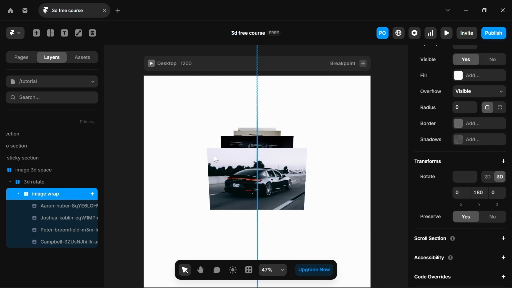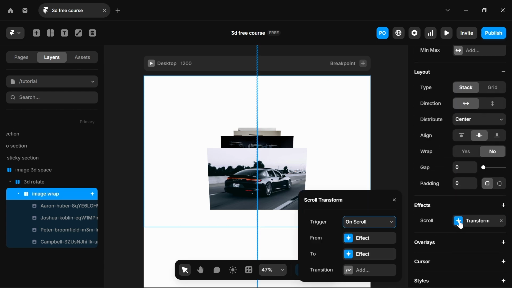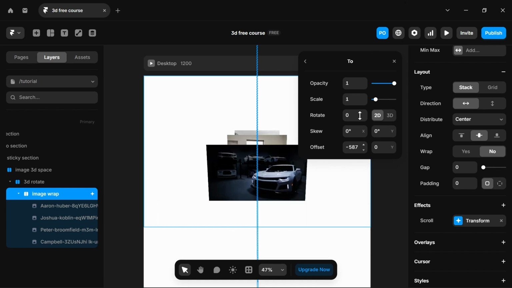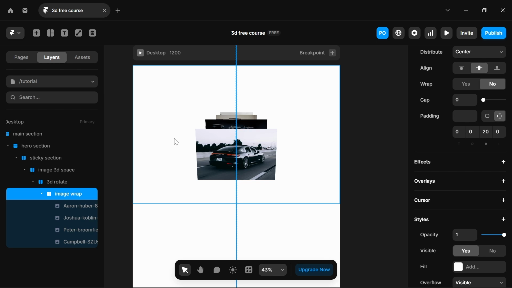So previewing this on the scroll transform, going over to the x-axis, raising this value up and down, you can now see it's creating, we are getting close to the animation that we want. We're making a whole lot of progress. The next thing we are going to be looking out for is how to apply animations to what we have done. The first animation we are going to be applying is to make all the images scale in when we are making a scroll. So that means we are going to be applying this animation on the image wrap section that is wrapping the 4 images that we have within it.